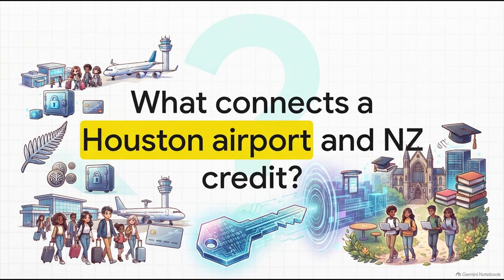Okay, so what do a Houston mega airport, a New Zealand credit line, and a Connecticut university actually have in common? I know, it kind of sounds like the setup to a really weird joke, right? But to unlock the full potential of these wildly diverse systems, you need a very specific digital key. This key is exactly what effortlessly guides you out of the physical world, buses, cafeterias, job sites, and drops you right into a highly structured digital architecture that is designed to verify exactly who you are.